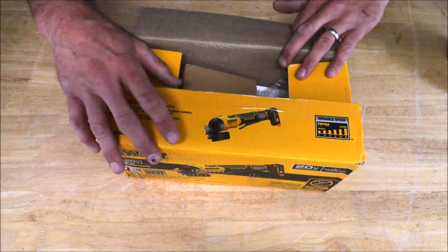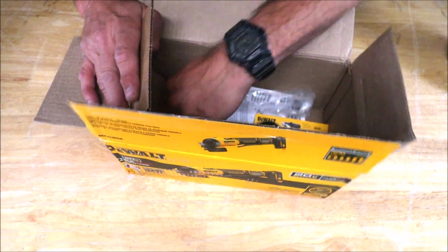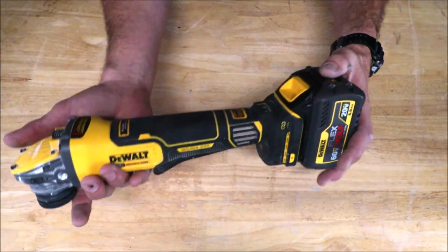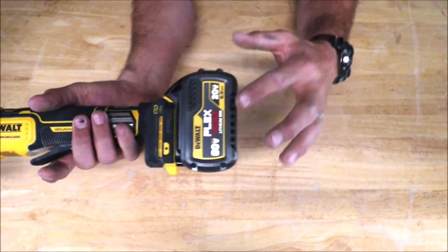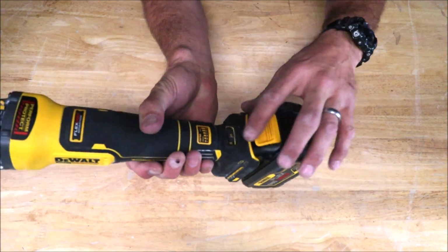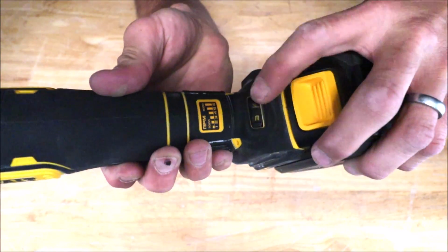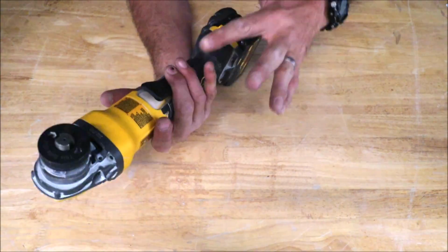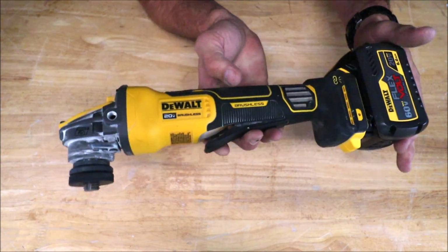So what you get with this kit is simple: the grinder, your guard, and your handle. And here is the unit. Flex volt advantage. You do get more power out of this when using a flex volt battery. We'll show you the performance on it. Your variable speed there. Now this unit is equipped with a paddle switch. They also offer a side switch variable speed grinder as well.